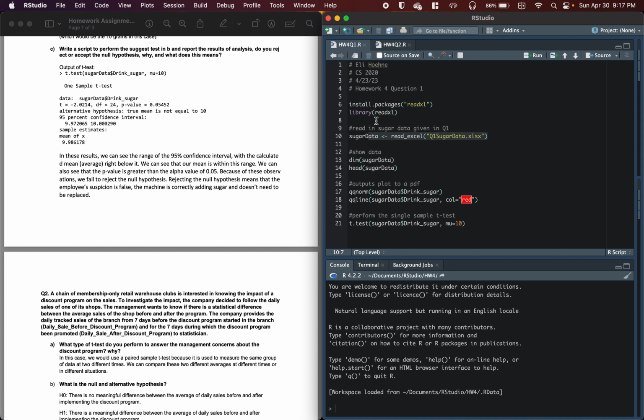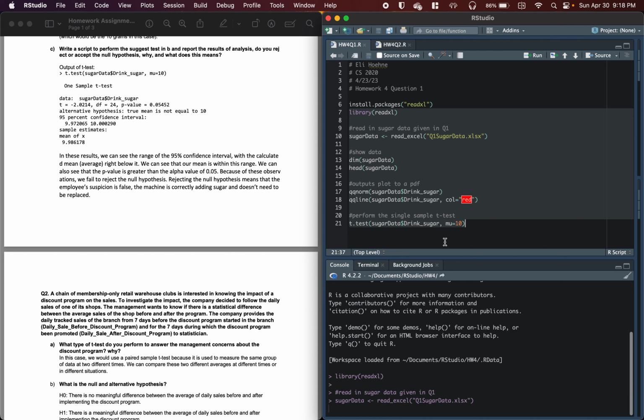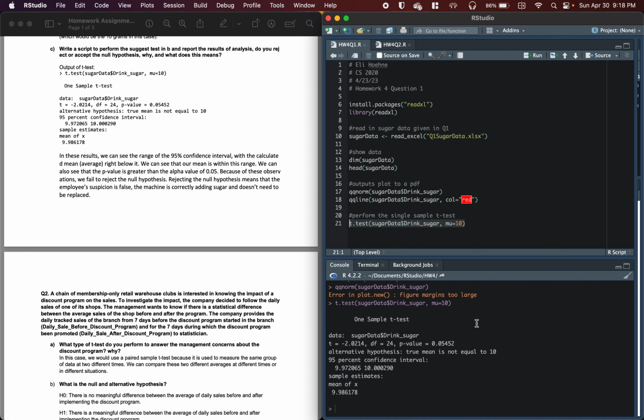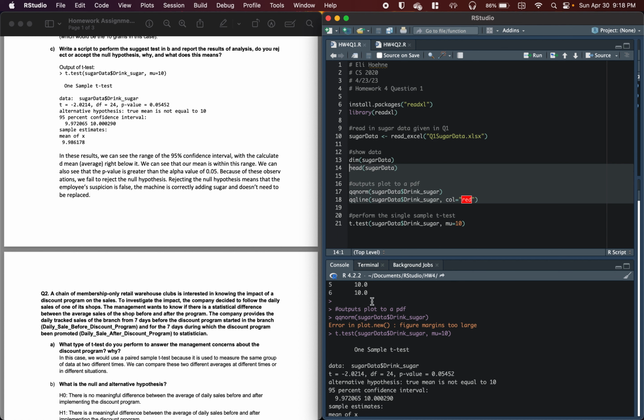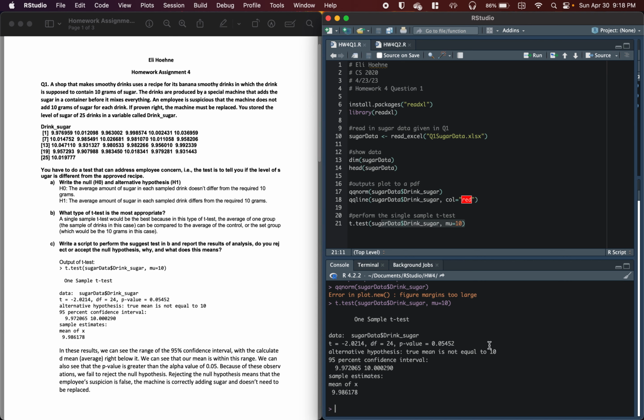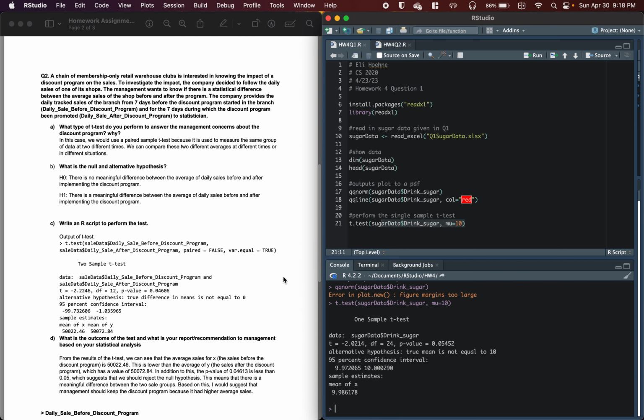This is the R script for it. I'll go here and run. We can run this just to see. Okay, well, this was something else I added just to plot some stuff about the sugar. That's not necessary for the t-test, just something extra I did. But here, if I just run the t-test, these are the results of it. It's going to show what we looked at up here. Same thing. So here's our first example of a one sample t-test. Let's move on to the next one.